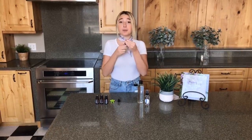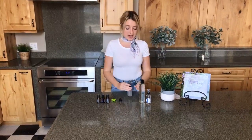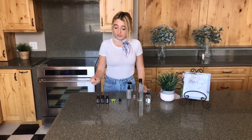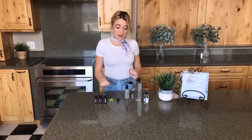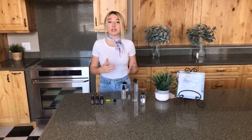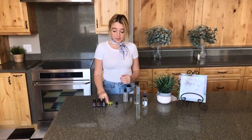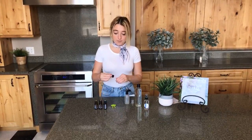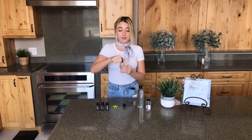What you need is a two ounce bottle with a spray on it so that you can use it to spray in your hair, a bottle of fractionated coconut oil, and then you need the oils of ylang ylang, lavender, and rosemary. I have some other bottle tools that you can use just to help make this process a little bit easier. I went ahead and grabbed our aroma bottle tool to help us open our oil bottles and a dropper to help us get the oils inside of our two ounce spray bottle.